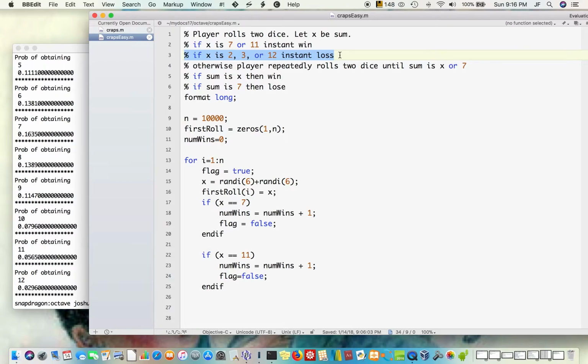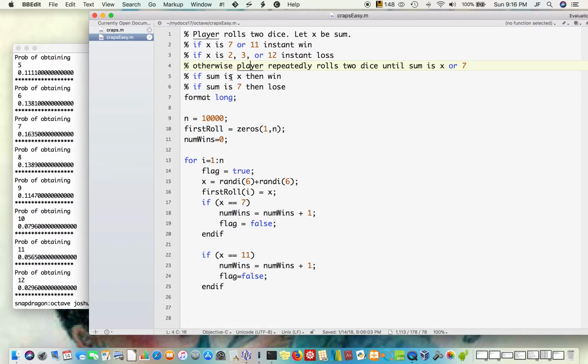The game is over and you've lost right away. What makes things interesting is what happens next. What if you don't get one of those 5 outcomes? What if you get something other than a 2, 3, 7, 11, or 12?